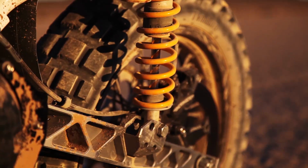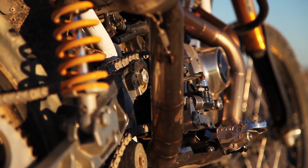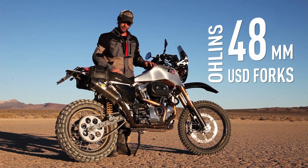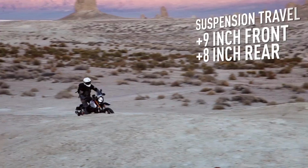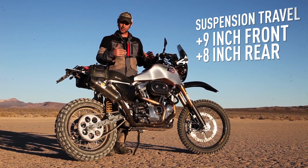Öhlins front and rear. Now I've got to say the suspension has been pretty amazing. This is custom suspension. The front forks are actually out of a KTM, but then there's some special adjustment made to make this bike fit, and some special shocks here at the back. Now I've jumped this bike, I've gone all over the place. Ground clearance has been absolutely amazing. No problems with any of the suspension.